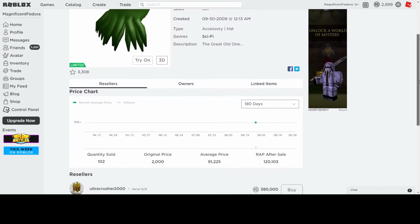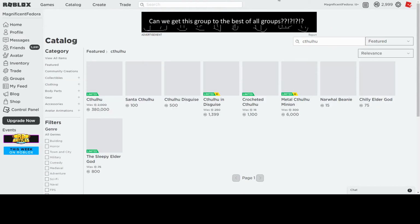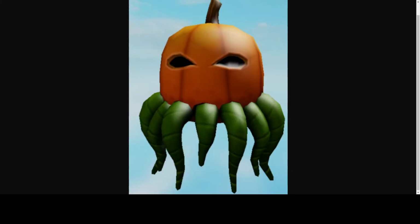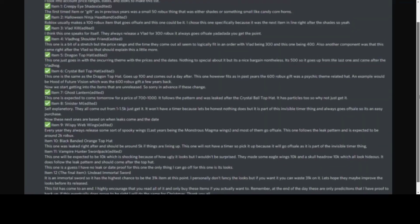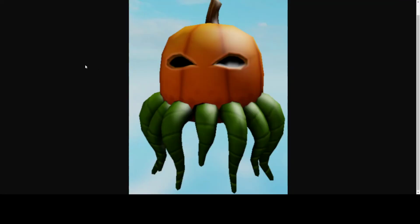This is a rare item, and Roblox likes making retextures that are overpriced, like Sparkle Time Valk. This one is okay, but personally I probably wouldn't pick it up for the price it's going at, because the last two options are 13k and 31k, so this might fit in with any of the other ones and then just push all the rest up a bit. But it was leaked last, meaning it probably will be one of the most expensive ones, so if you have 13k or 31k, you're basically set for this one. So it's just a silly hat. If you can't afford the regular Cthulhu, then you could definitely go ahead and pick up the pumpkin version.